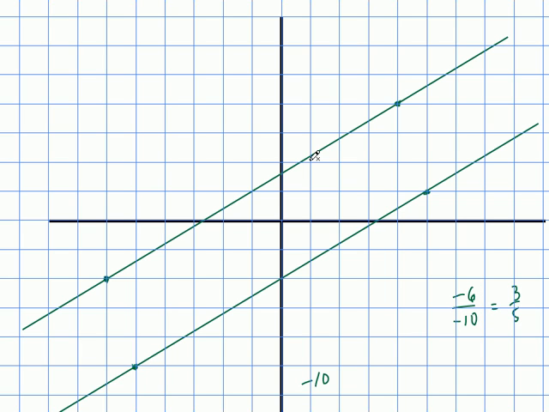Did you notice something? Hopefully you noticed it. This slope right here is no different than this slope right here. The lines are different, but the slopes are exactly the same. This is no steeper or less steep than this one right here. So what does it look like is true about these two lines? Yeah, it sure looks like they're parallel, right? And I know they're parallel because they have the same slope. So parallel lines have the same slope. They're equal to each other.